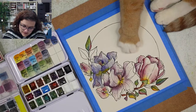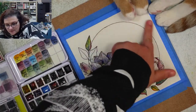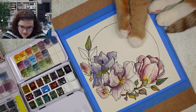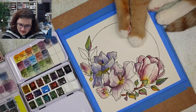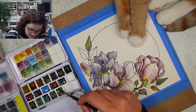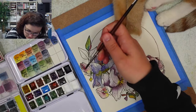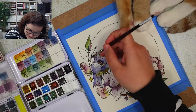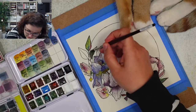Now, hi. Hi. No, don't. It's not dry yet, baby. It's not dry. Please don't. Okay. Yeah, you're like, ooh, ooh, ooh. Yeah, it's my happy. My happy. Okay. The gray. Let's try the gray for this part. Oh, he's fighting with my hand. I can't do the leaf here. I'm gonna do the leaf wrongly if he's fighting with my hand.